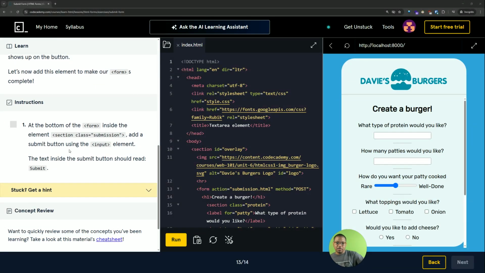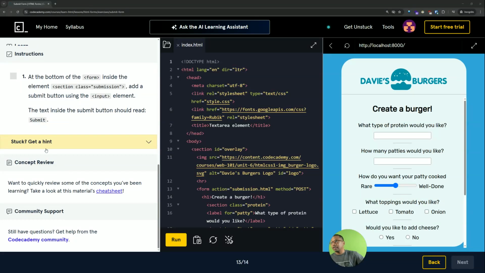So these are the instructions. At the bottom of the form, inside the element section class equals submission, add a submit button using the input element. The text inside the submit button should read submit.